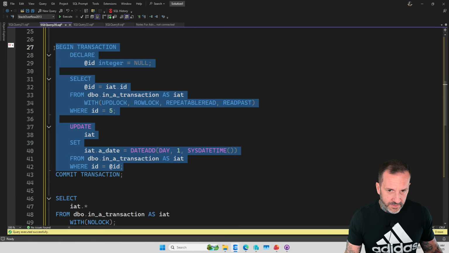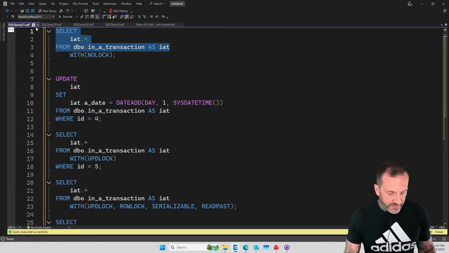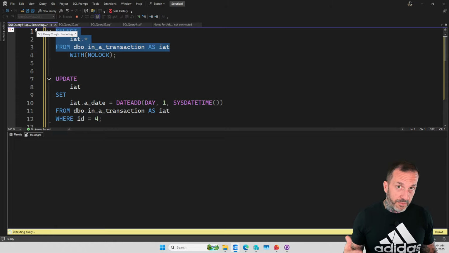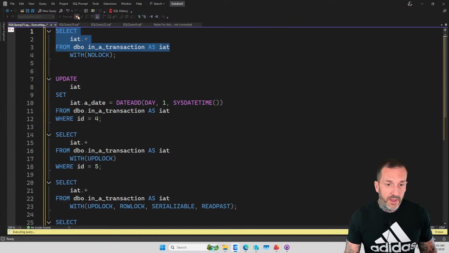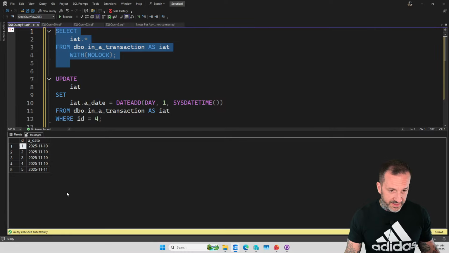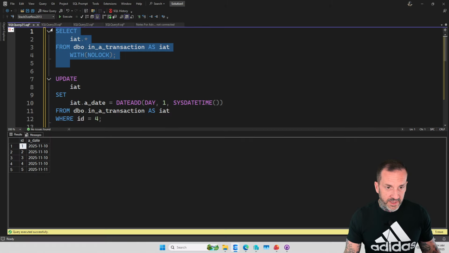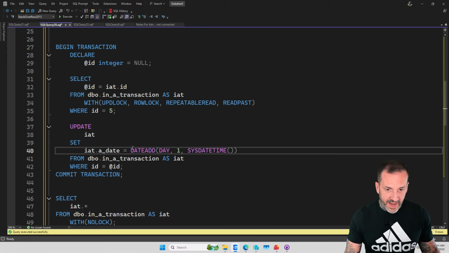But we're still holding stuff out here. So now if I try to run this query, it does get blocked because that update is doing stuff. If I want this query to do anything useful, I of course have to say WITH (NOLOCK), and now I can see the dirty read down here where I've added 1 day to this, right? These are all 11:10, but this one's 11:11, because the update down here is just adding 1 day to that column.